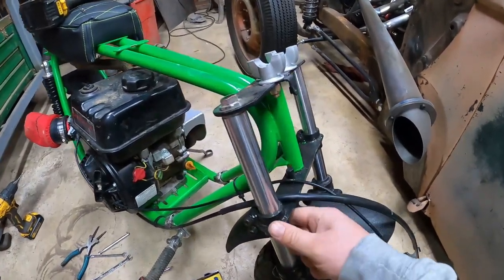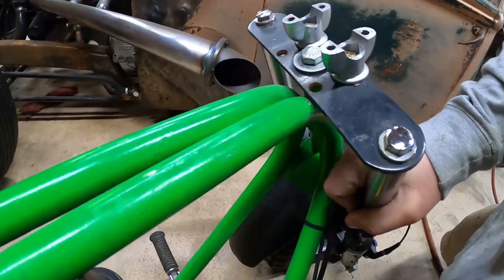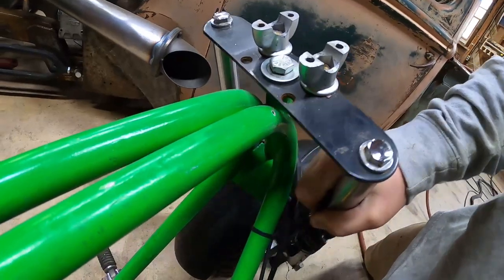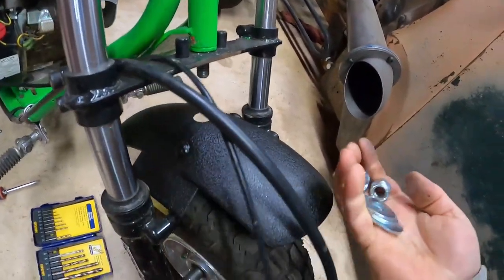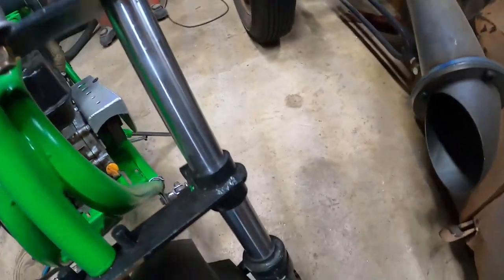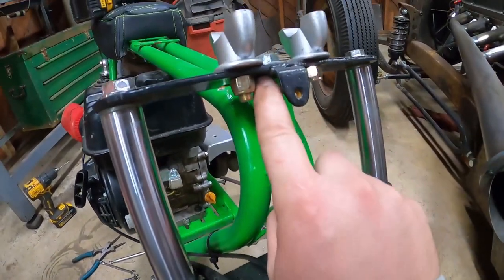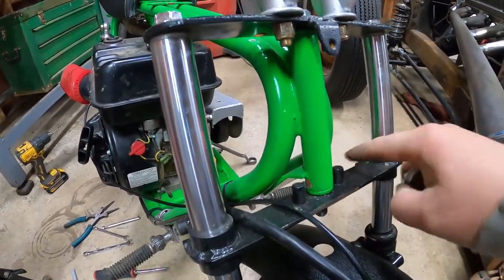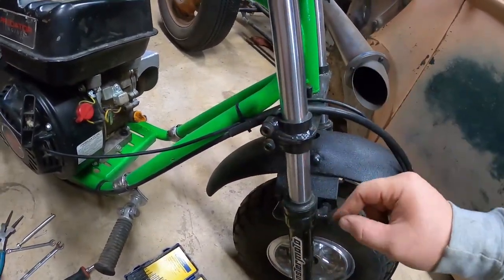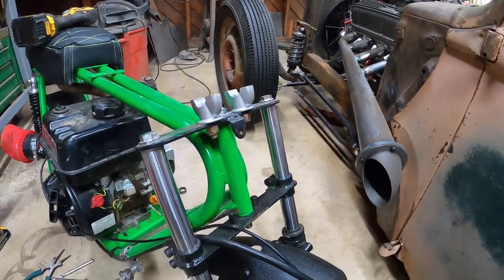All right, so the next thing I want to address on this bike is the turning. Triple trees hit the frame before you really get a lot of turning out of it. Now, there's not a ton we can do about that, but what I am going to do is I got this short lock nut for down here, which gives me a little bit of space because I had this big one on there. And I'm gonna put a couple of washers not only on this top here to space it up to give us a little more turning, but also on the bottom because the bottom is gonna hit as well. So in order to do that, I need to loosen up this part to create some space, which is gonna take away a tiny bit of travel, but I think it's more important to have more steering in it. So that's what's next.